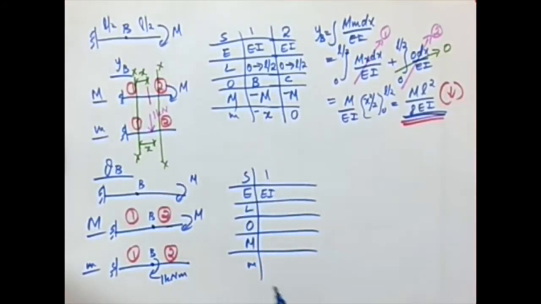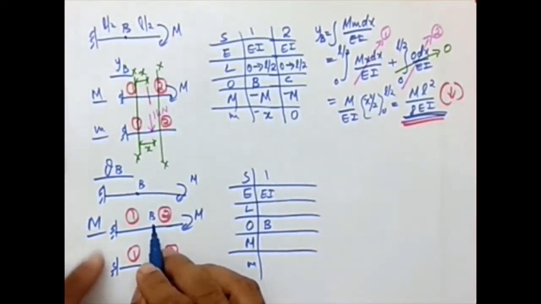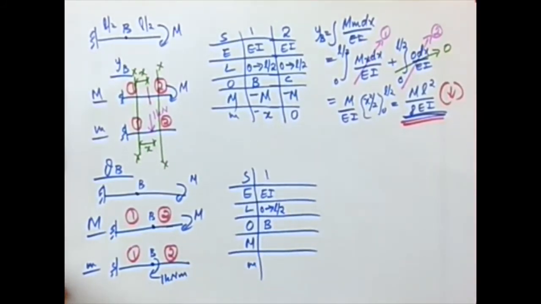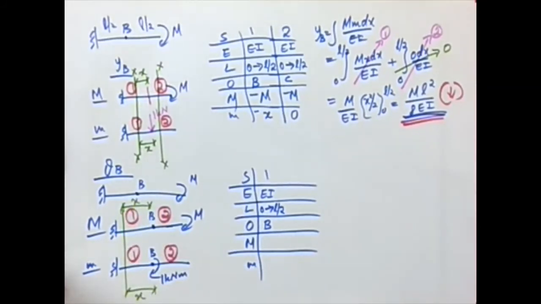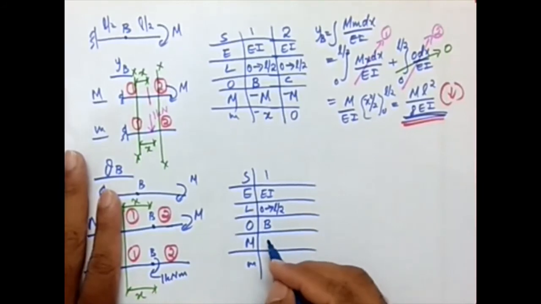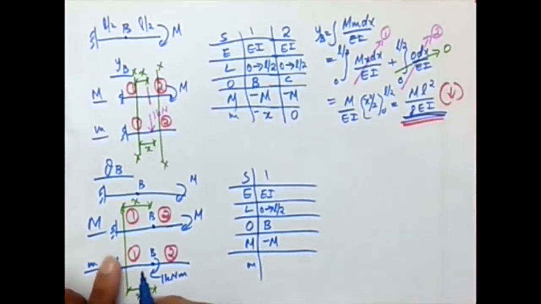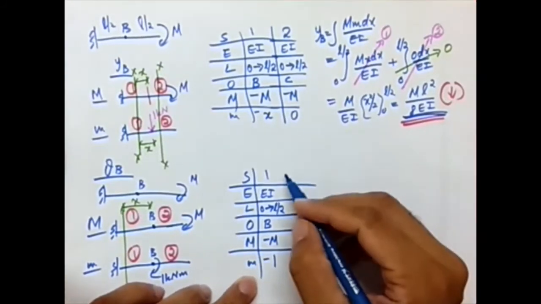So again, the limit comes into the picture. I need to decide where the origin should be. So I'm considering B as the origin. If B is the origin, the limit of segment 1 is 0 to L by 2. Right? So I need to take the section. I'm taking a section and marking the distance x from the origin, which is B. So what is the moment? In this case, it is minus m, which I have discussed earlier, the same value. What about here? The magnitude, if I'm looking to the right, is a moment 1. What about the direction? It's a moment like this, which means it is hogging. So it is minus. So that's segment 1.